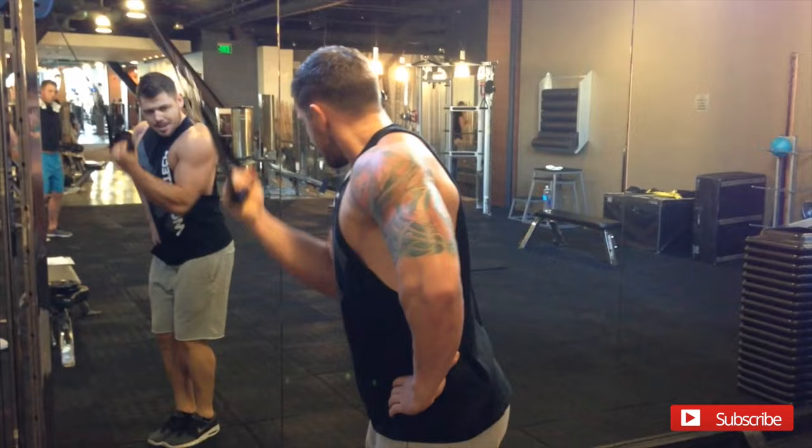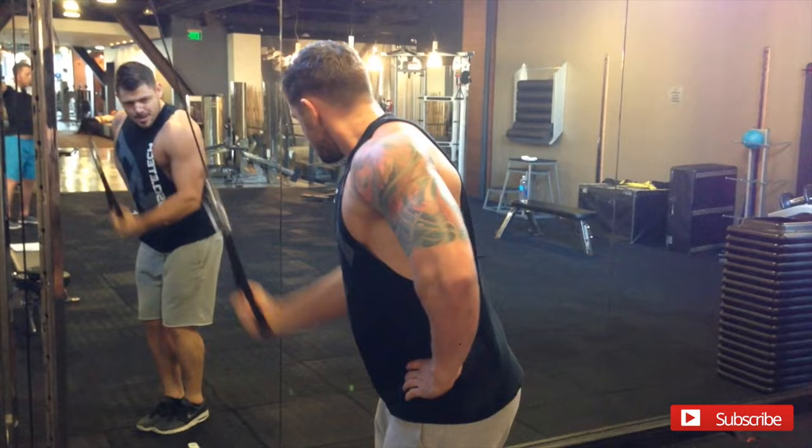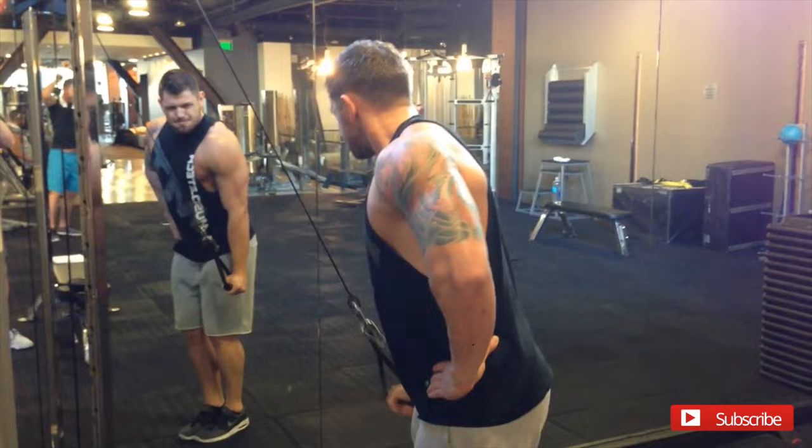Here we are doing a reverse tricep kickback. This week, you guys, we switched to sets of 15. So we're doing high reps, really concentrating on getting that full range of motion, squeezing through that tricep head.